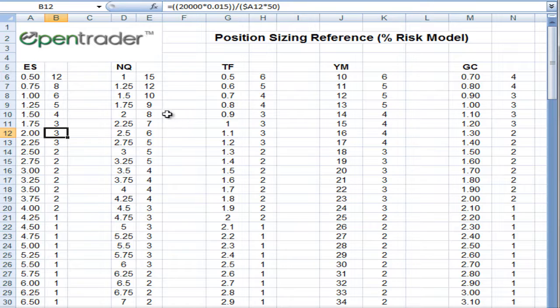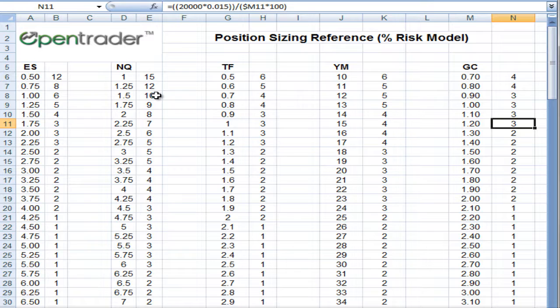Now what you want to do is take this spreadsheet and actually input your own account balance right here. Instead of the 20,000, put whatever account you have and input your own percent risk level. Now we'll get into the percent risk levels in the next session, but you'll input whatever one you feel comfortable with here. And this will stay the same for the ES, and that's it. And then you'll get what your position size should be for this instrument. Now for the NQ, for instance, it's $20 a point, so I've changed it to 20 here. For the Russell, it's $100 a point. For the Dow, it's 5, and for the gold, it's 100.